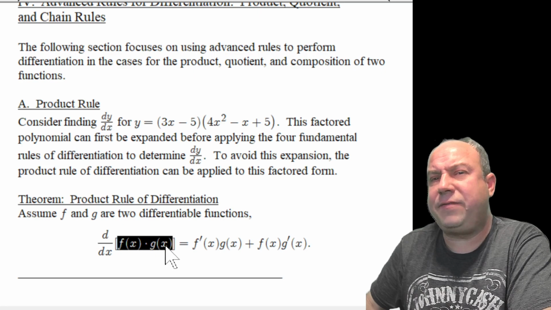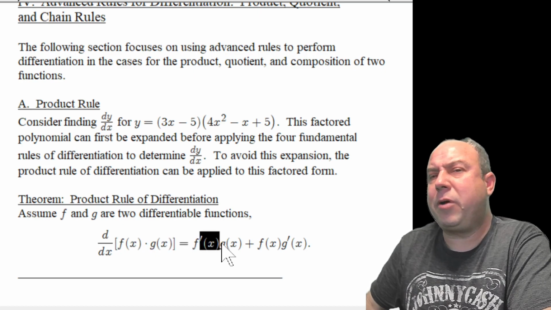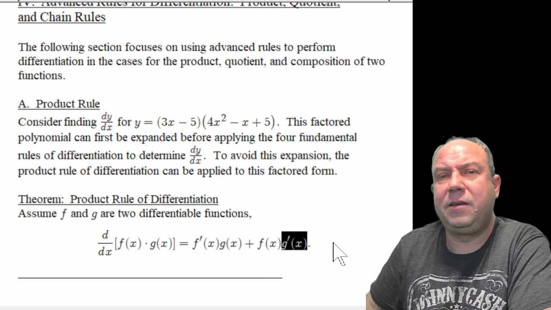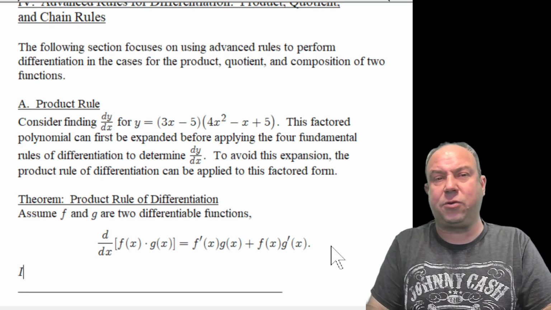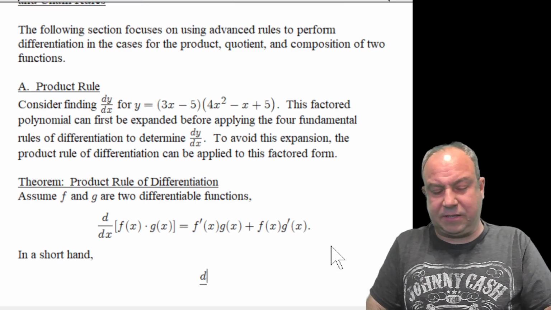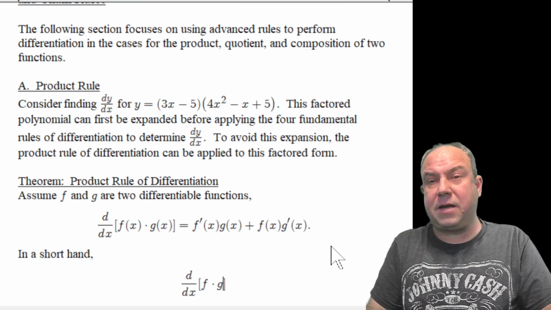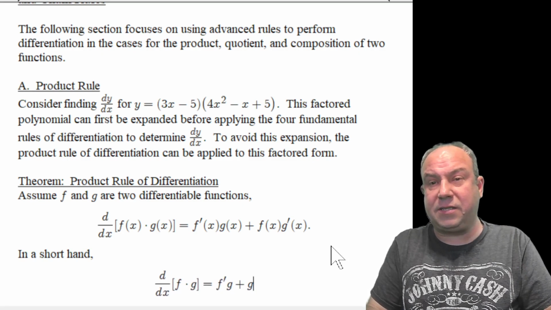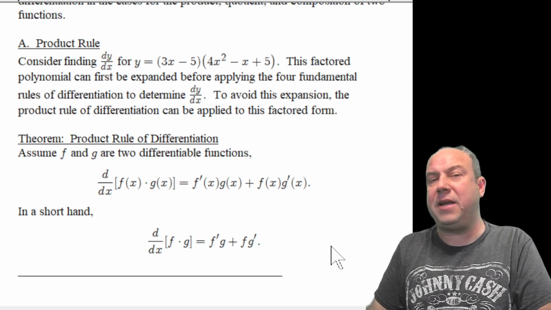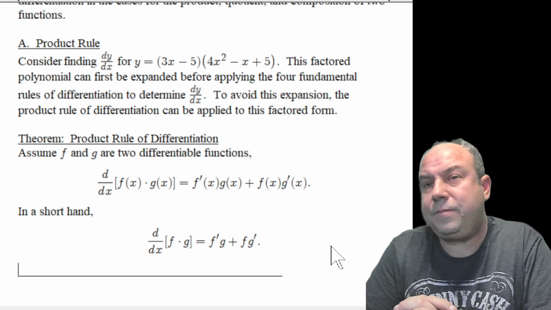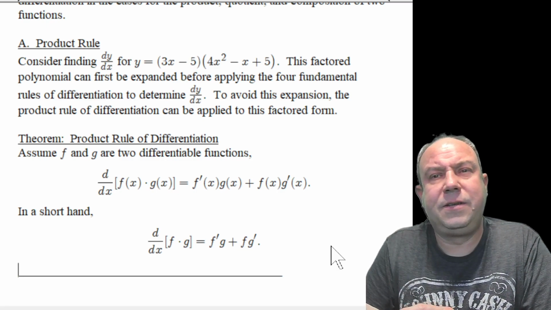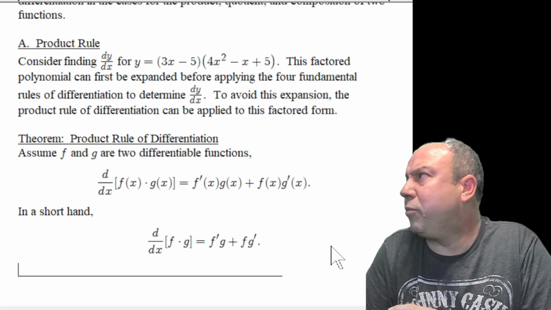The derivative with respect to x for f times g is f prime times g plus f times g prime, is how we can sometimes say that rather quickly. We might say here in a shorthand, the derivative with respect to x for f times g is equal to f prime times g plus f times g prime. We could express that same idea in a shorthand statement like such, where we understand f and g and f prime and g prime are just functions of x. So this is called the product rule for differentiation.